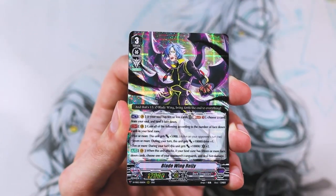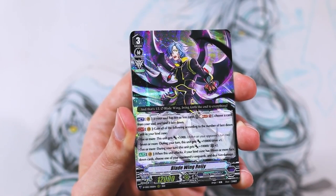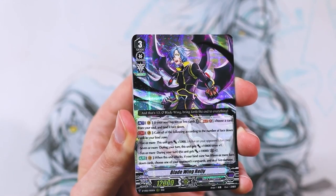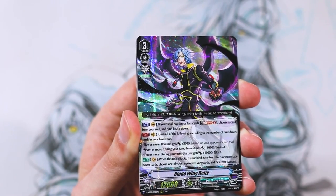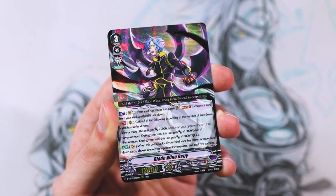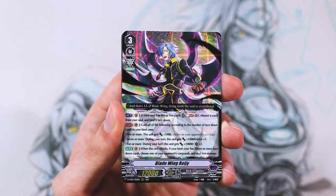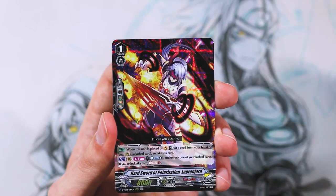This is Grand Blue Heal Guardian. Poor Reiji. If your soul has 10 or less cards, you Soul Blast 1. Choose a card from your soul and you bind it face down. Gain all the following according to the number of face down cards in your bind zone. 5 or more gets 5k. 7 or more, during your turn, this gets 10k in a drive. 10 or more, this gets 10k in 2 crits. When this attacks, if your bind zone is 15 or more face down cards, you deal 2 damage to your opponent's Vanguard, but you have to Soul Blast to then pick another card from your soul and bind it. So you're losing soul. You're treating the bind zone as your other soul, so it's just rough. It's a rough card.